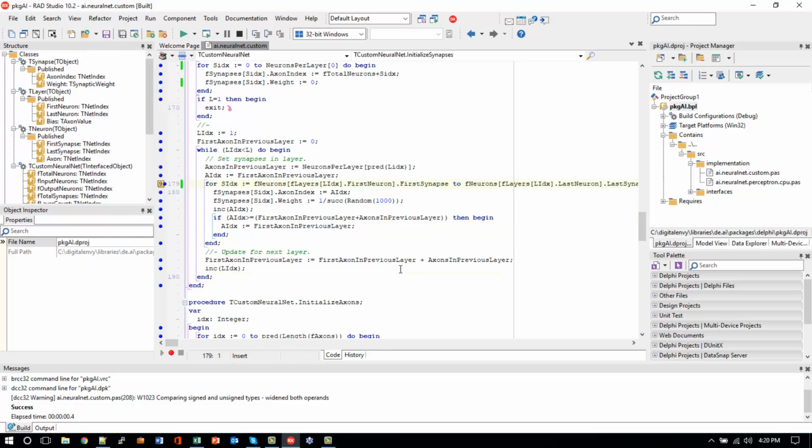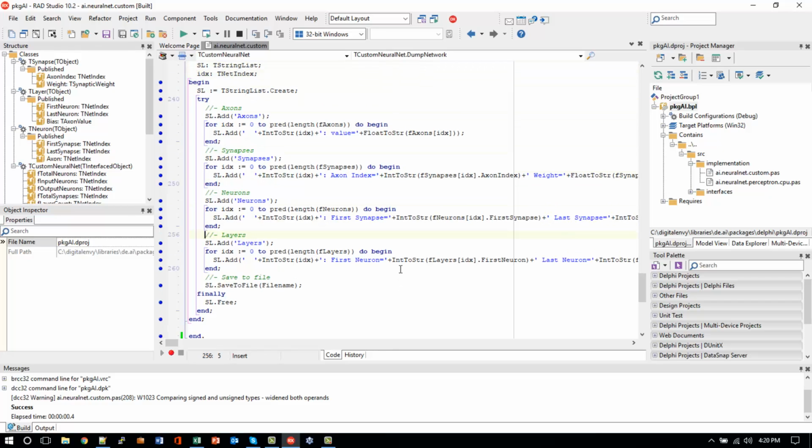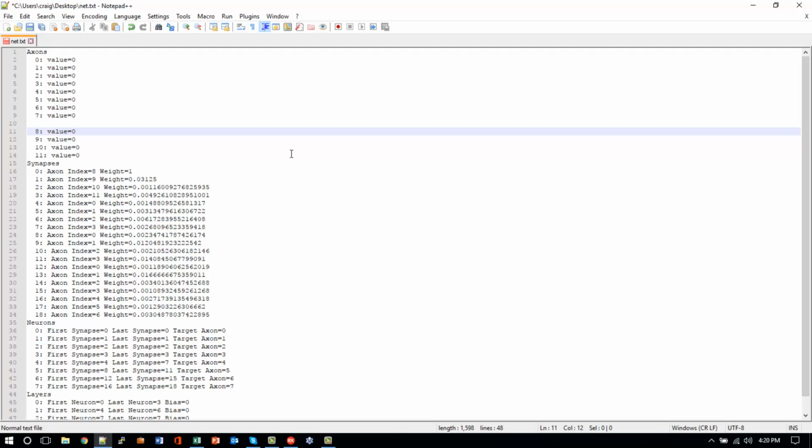So what I've done, having made these changes, is I've reintroduced the dump function. If I come down here, I've added a dump function for axon, synapses, neurons, and layers. I'm going to leave this in for a little while just so that we can keep this ability to debug, but I'll remove it when we no longer need it. And I've gone ahead and run the numbers, and these are the results. You'll remember that axons 8, 9, 10, and 11 are our input axons, and they used to have a value of 200. I didn't reintroduce that, so I'm going to get those 4 out of the way.